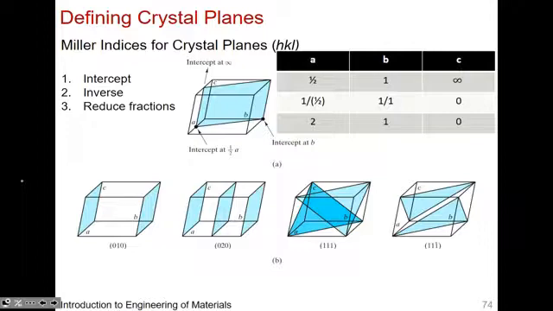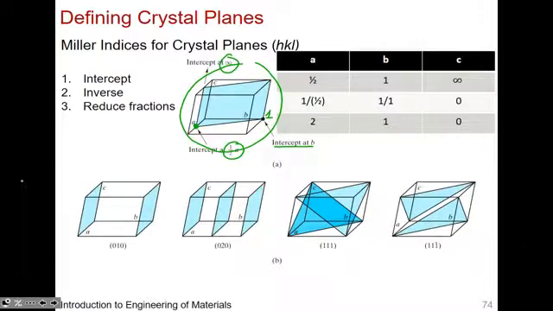So an example that you see here, when we're talking about a crystallographic plane like this, you see that the intercept of this plane along the a direction is right here. That's listed in your book and worked out for you as 1/2 of the unit cell in the a direction. And then for b, it intercepts at 1, let's say, right, because it's a unit cell. And then in c, you see that it doesn't ever intercept the c axis. And so the notation for that is that it intercepts at infinity.